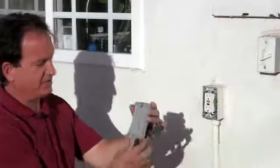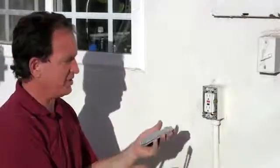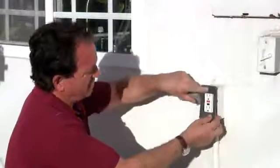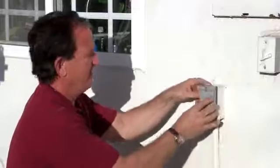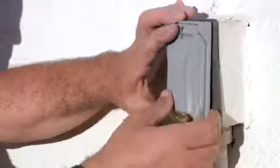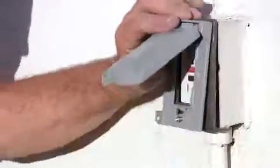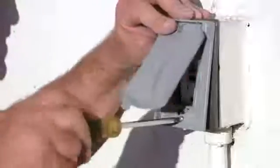There we go. Our outdoor socket cover here is one that looks like this, and you'll get a pad like this, and this is what is going to weatherproof this. So we'll go ahead and put that on, and then we'll take our outdoor cover, and then what you want to do is open that up, and we'll go ahead and screw this part in.